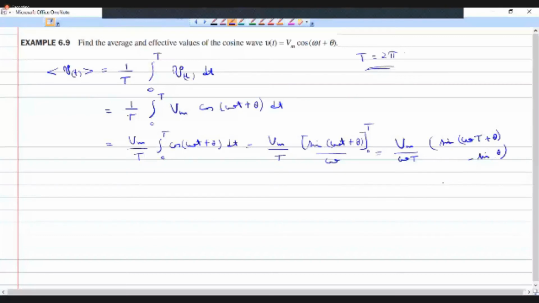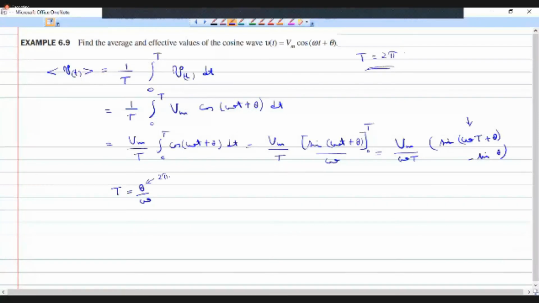Okay. Now you cannot put T is equal to 2 pi. Sorry, we can only put omega T is equal to 2 pi, because we have already seen the relationship between time period T as well as theta. We have written T is equal to theta by omega, if you remember. And here theta is equal to 2 pi. Okay.